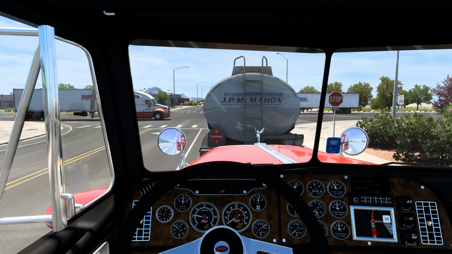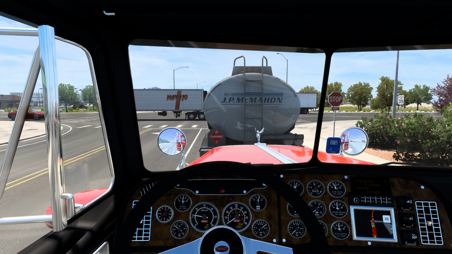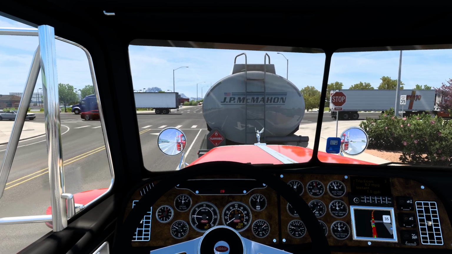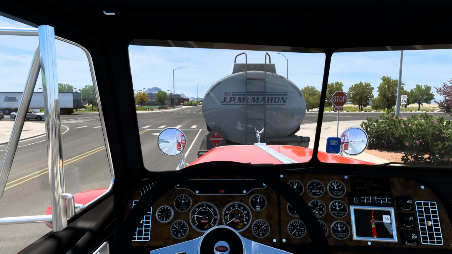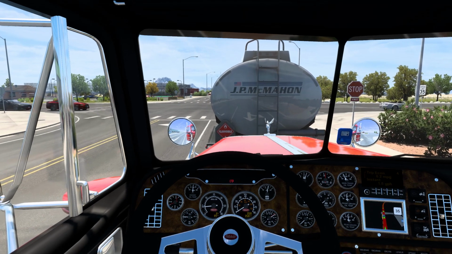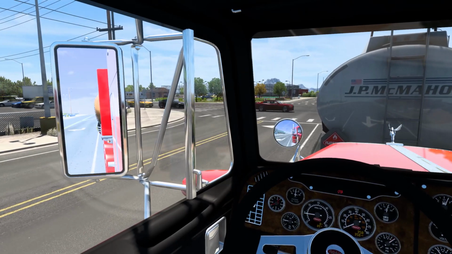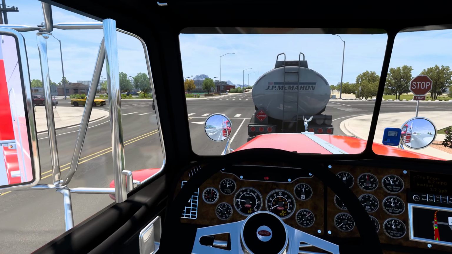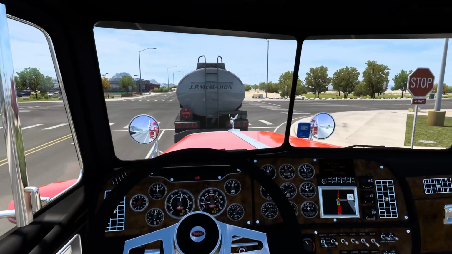Alright, I don't understand what's going on here. Why isn't this tanker truck going? Go, dude. Is it a 4-way stop or what's going on? Yeah, it says 4-way. Why isn't this tanker truck going anywhere? Thank you, finally. Good lord, dude.